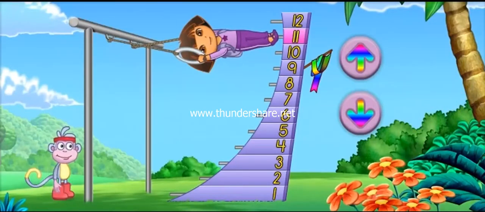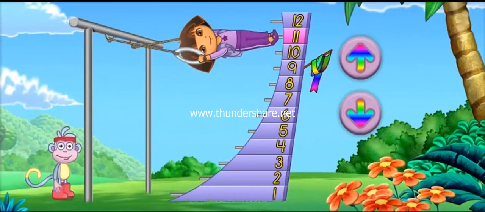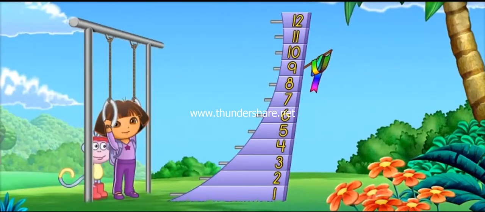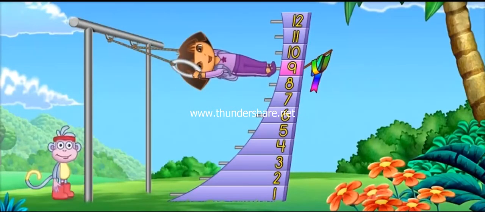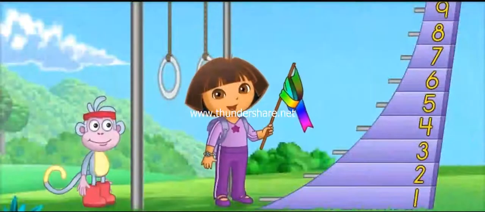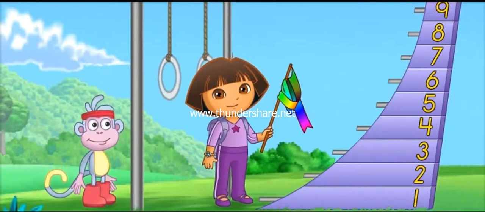To get to the number 9, do I need to swing higher or lower? Click on an arrow. Lower. Excelente. Give me another push, Boots. That's it. I swung to the number 9. Nueve. We got my rainbow ribbon. Now I can do the ribbon dance.